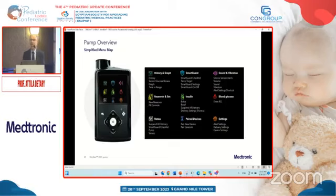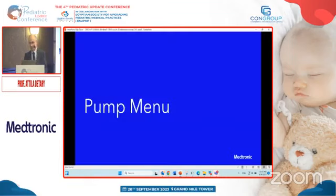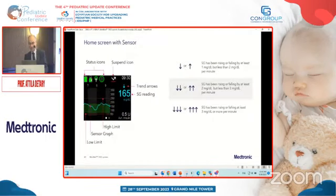So again, you as a doctor don't have to be familiar with the whole menu. It doesn't make sense. You have the nurse or the educator who do this job. It's good to know it a little bit. We will share a demo link, and then you can try it, you can play a little bit with it, and go through the menu. However, for you, it is much more important to understand CareLink. So in the rest of the time, let me focus on CareLink more than the demo in the pump. So we skip this one.